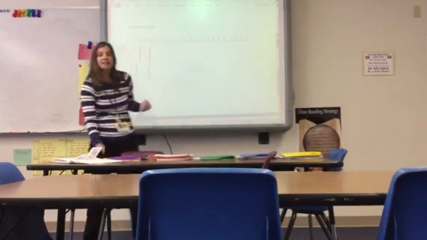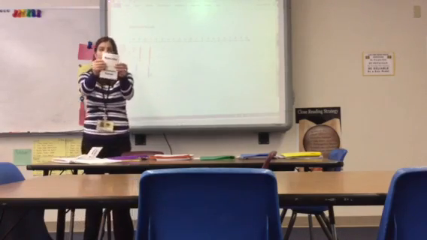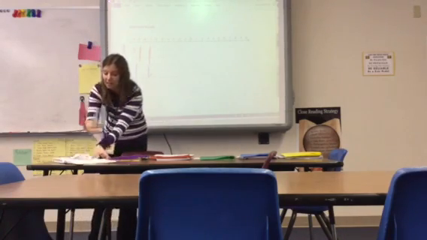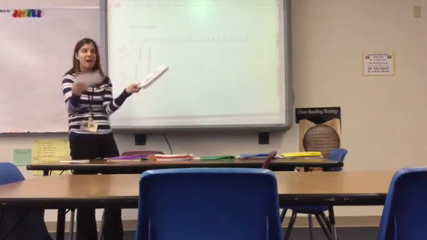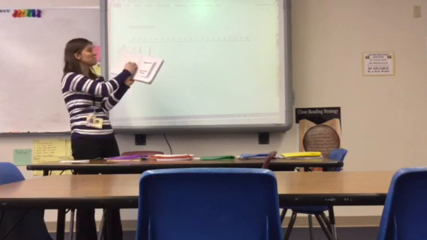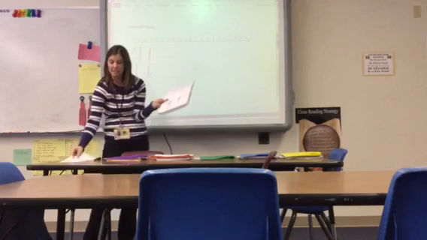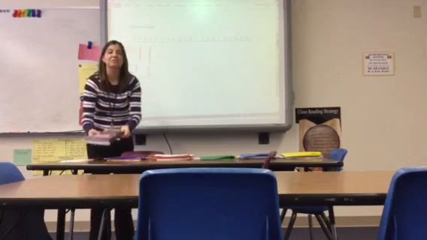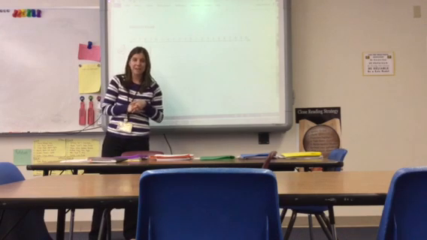All right, that is it for notes and practice. What you need to do now is you need to glue the foldable on page 18, the right side of the notebook, okay? And then these 2 half sheets go over here. You might have to do some trimming, but the practice goes on page 17. All right, after that is done, the teacher has an absolute value worksheet for you if there is still time.